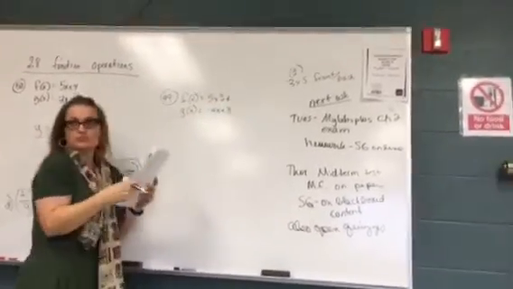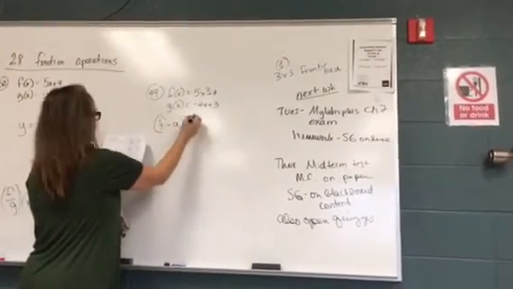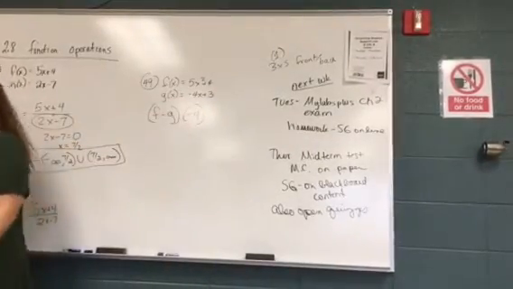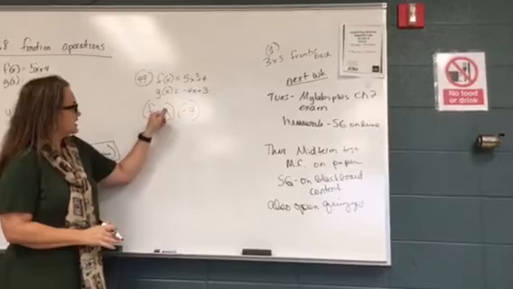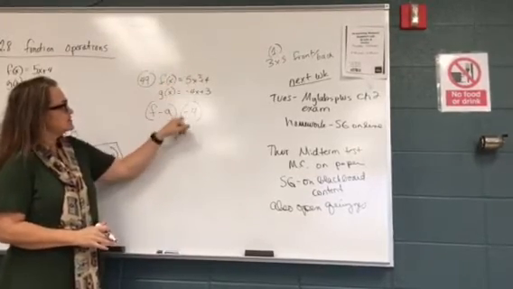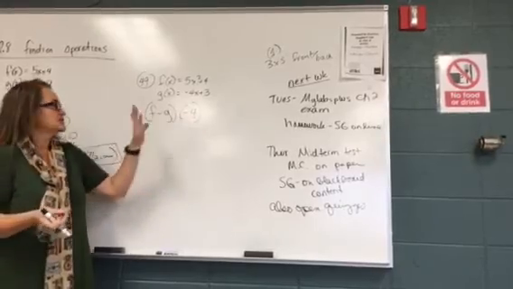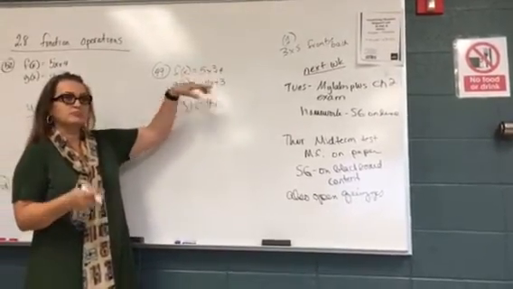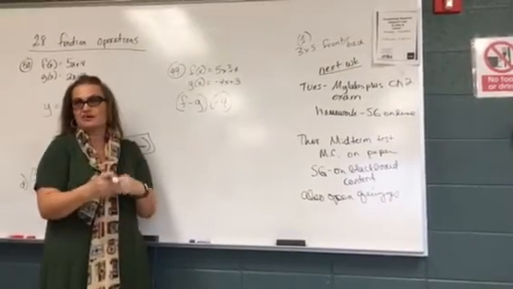Here's a sample of number 49, and we're doing f minus g at -4. So this one gives us a number to plug in for x. Unlike the last example, f minus g, you subtract these, but then you also plug in -4 for the x values. You can plug in -4 for the x values and make those numbers first, or you can plug it in after you do the algebra. It's kind of up to you.